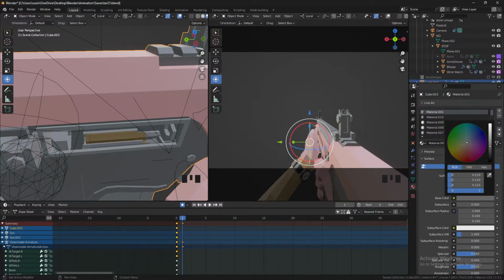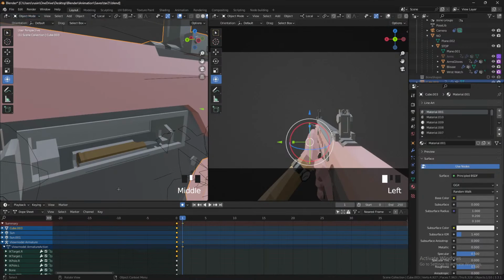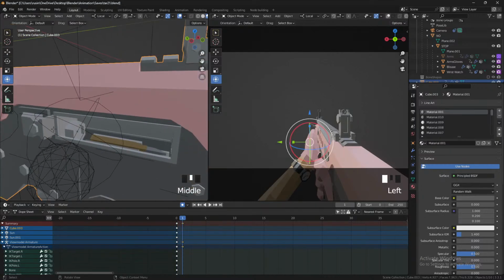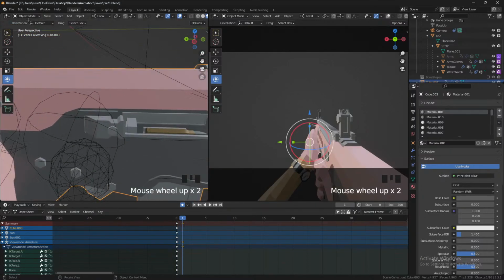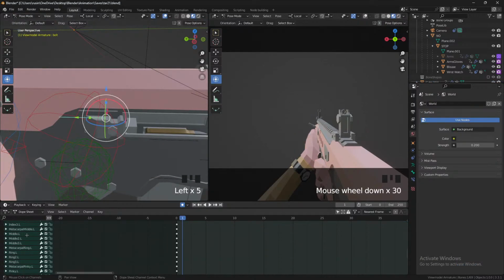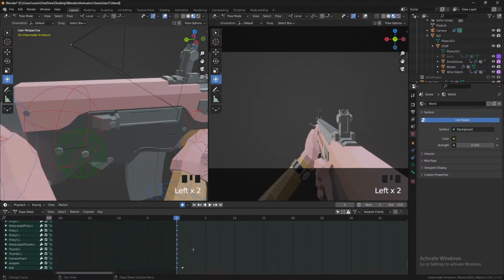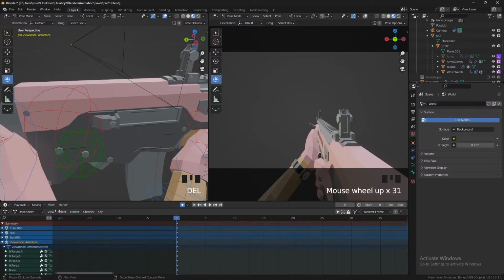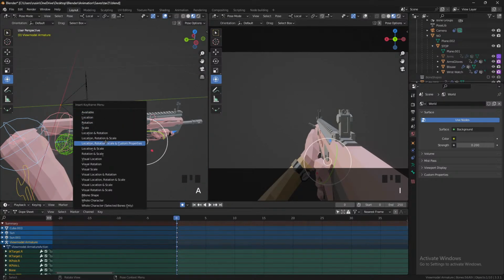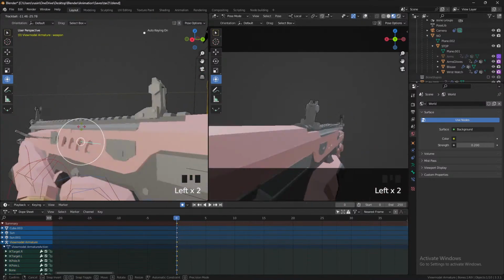Okay, that's strange actually. So we'll leave it like that. Well, I didn't make a keyframe for the bolt, as I see. Yes, I didn't. Okay. Basically close it like that. Also press A and apply rotation and scale. Keyframing.